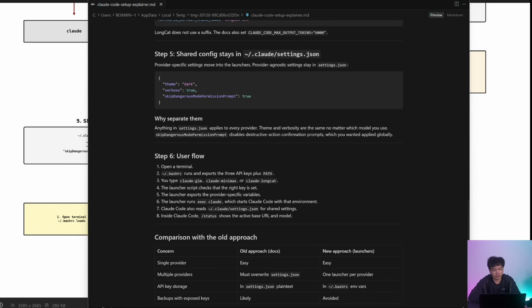Claude Code can also read the .claude settings JSON for shared settings, and inside Claude Code, you can check /status that shows the active base URL and model, or even a more reliable check is to see your bill usage, all right, if it in fact is using the model that you want, the inference costs, okay?